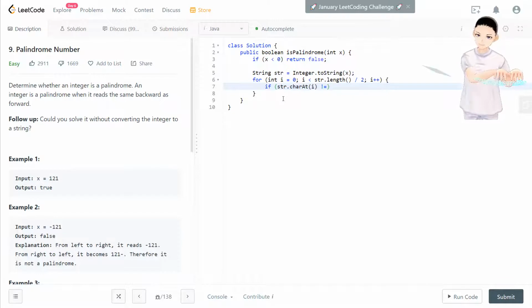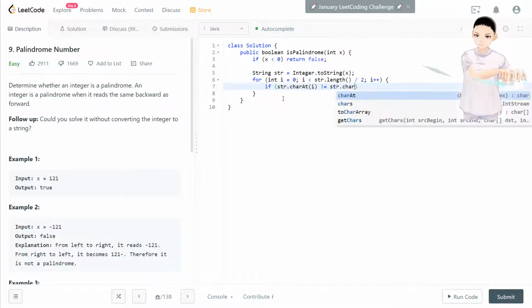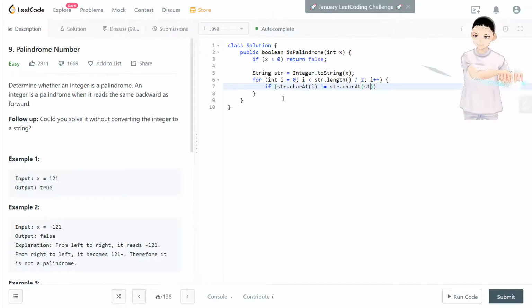If it's not equal to string dot length minus 1 minus i, so this is counting from backward, and this is counting from forward.